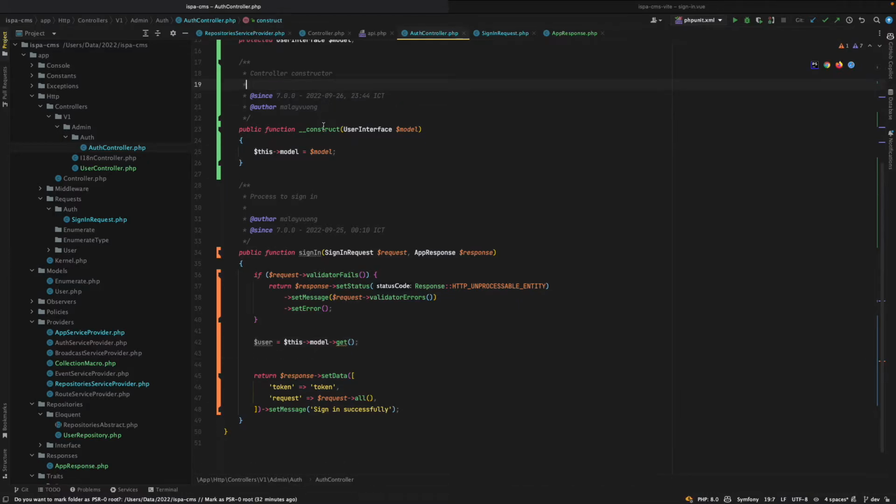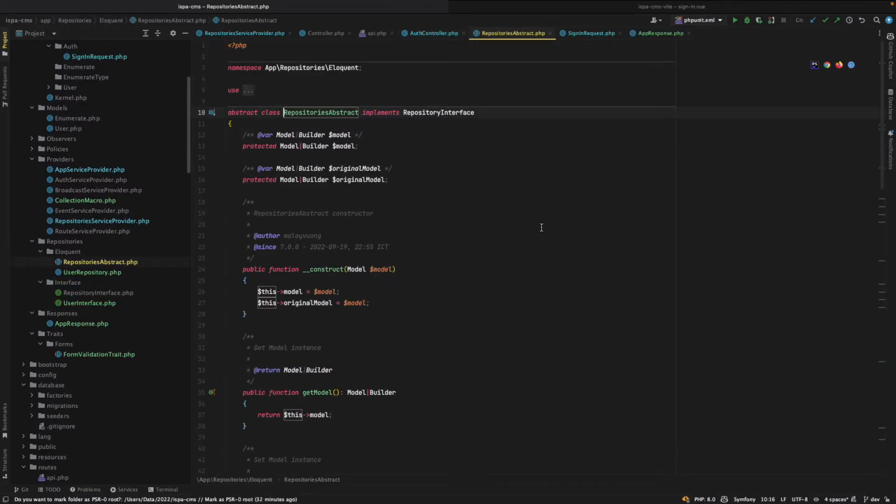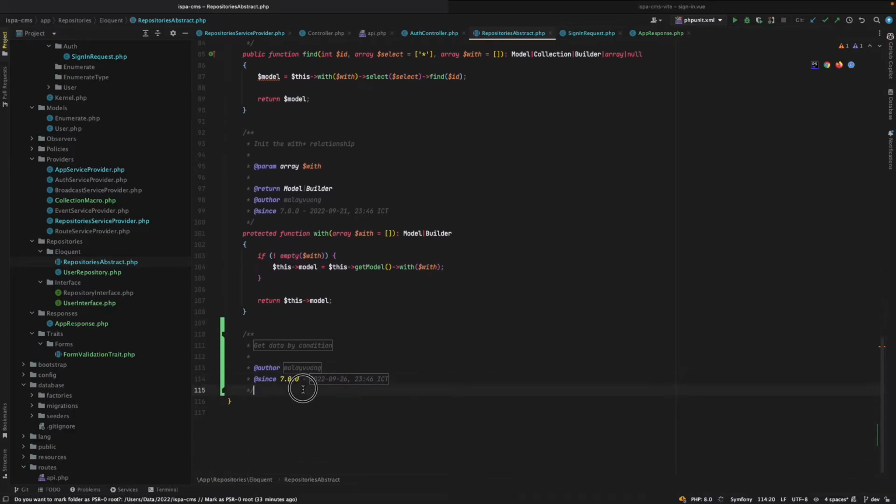because in the repository we don't have any get here, so we proceed to create get data by condition. Public get.